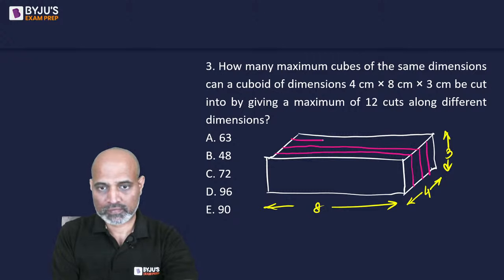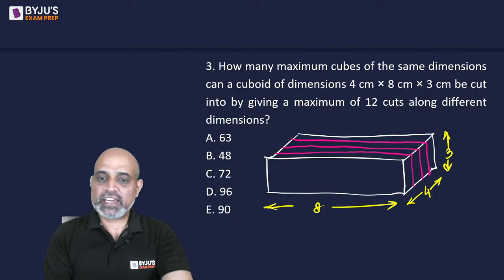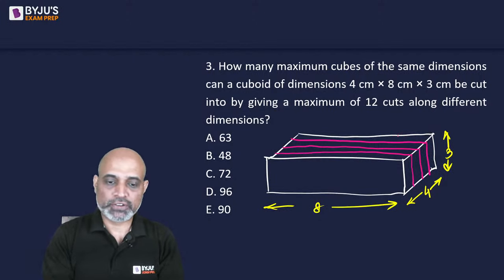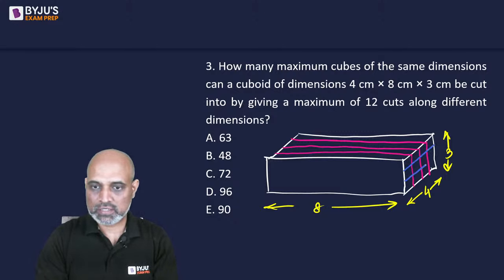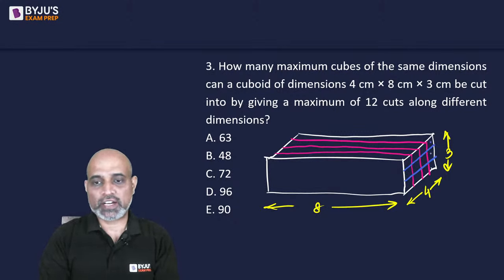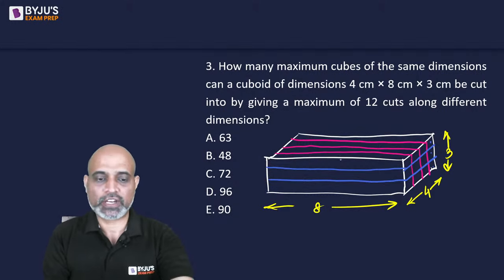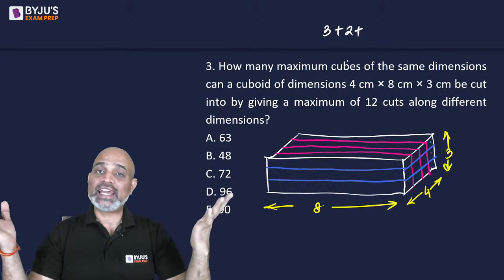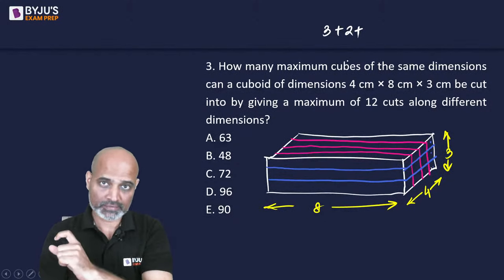Three इधर हो गया. Similarly, if I have 3 vertically, I am going to divide it with 2 cuts such that you have 1 centimeter, 1 centimeter, 1 centimeter. So how many cuts have we made so far? We have made a total of 3 cuts and then another 2. Now, if I have an 8 centimeter length, I need to make 7 cuts so that I have 8 slices. Normal सी बात है.